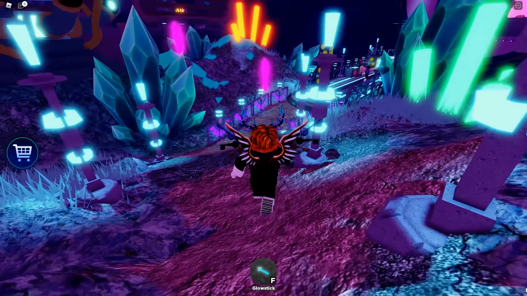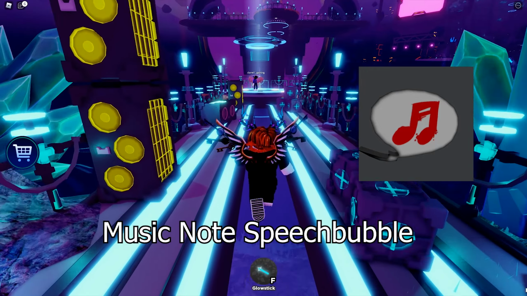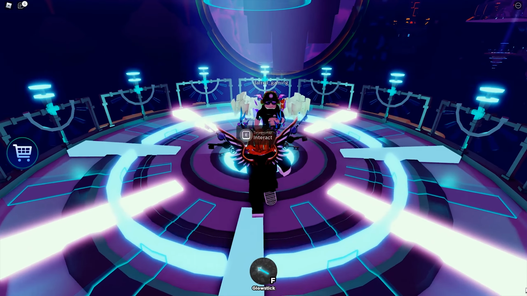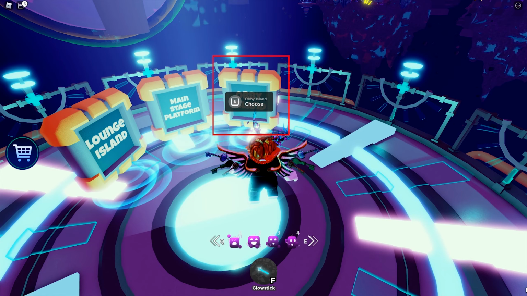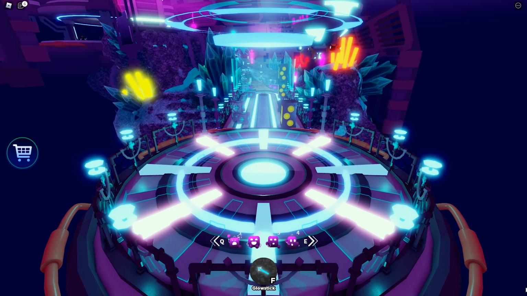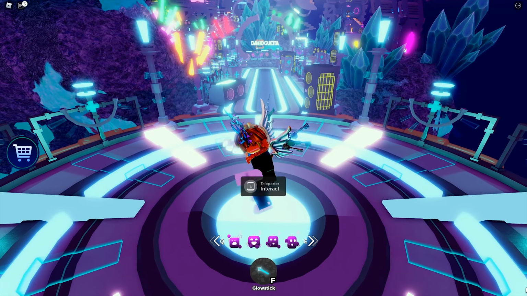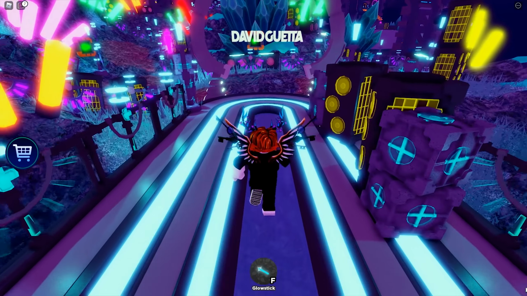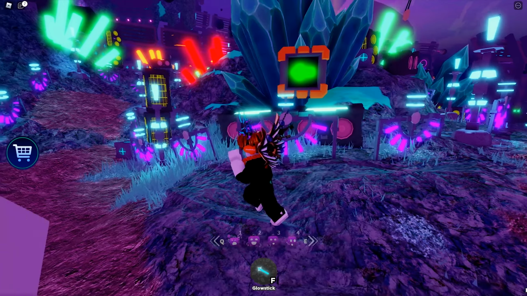Put it simply, you just need to clear an obby to get the music note speech bubble. You need this item to get a nicer item, called the titanium jetpack. But I will leave that for the next video, because I don't want this video to get too long. Select obby island here. Just follow the arrows to get to a teleporter. Not too hard.